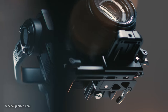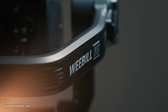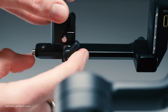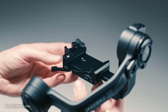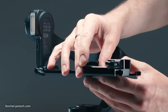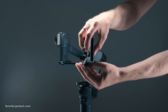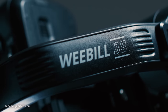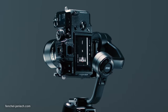Something the previous gimbal didn't have was a native vertical mount. For version 3S, manufacturer Zhiyun has implemented a fast switch system from horizontal to vertical mount. The camera base plate can simply be moved all the way to the left side and then be removed by pressing the safety switch. The plate can then slide into the same axis but with a small mount by turning the camera sideways. Depending on the camera rig, rebalancing isn't always needed when switching from horizontal to vertical.